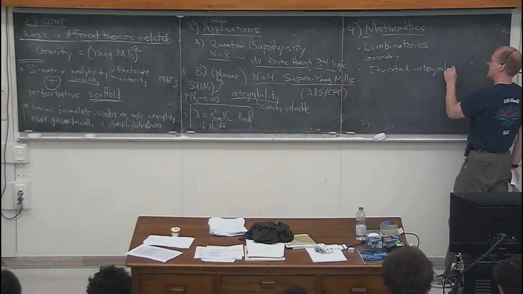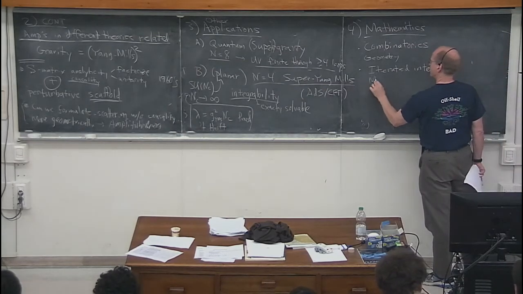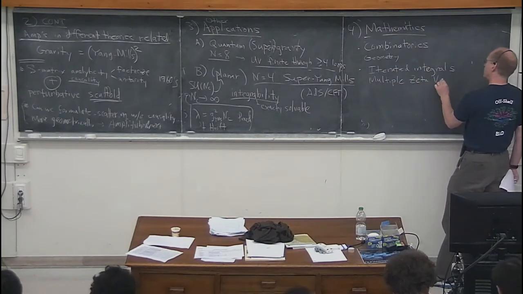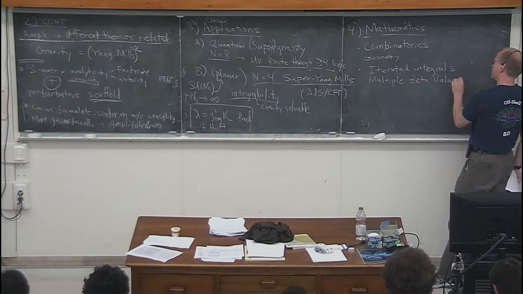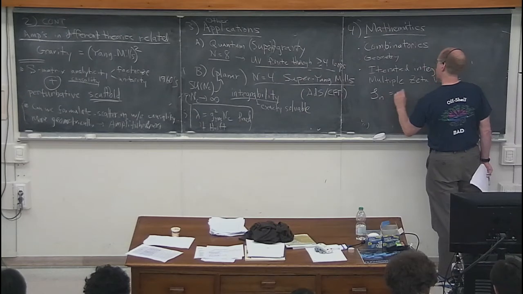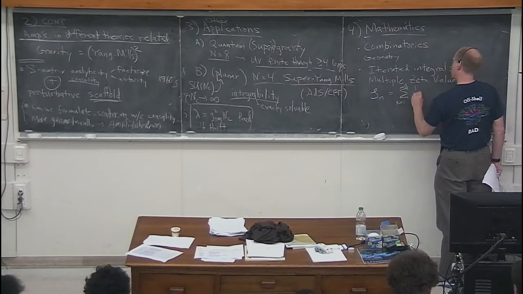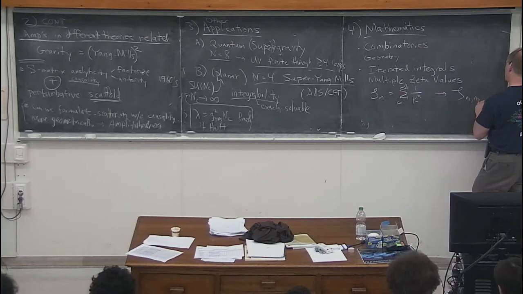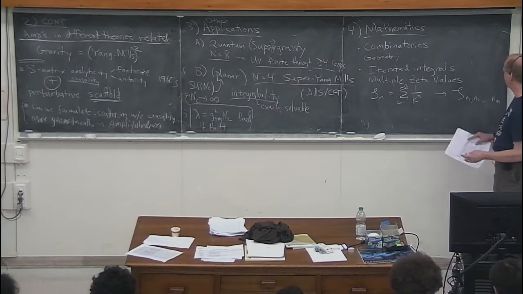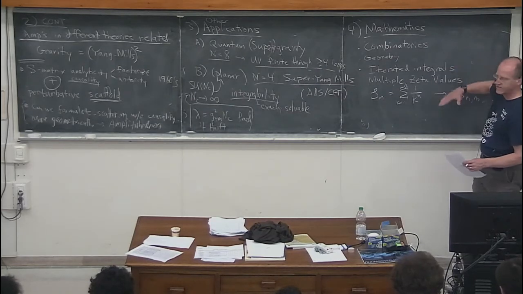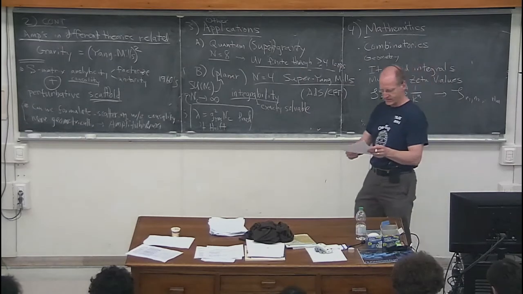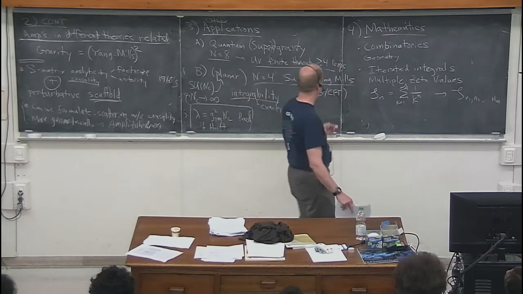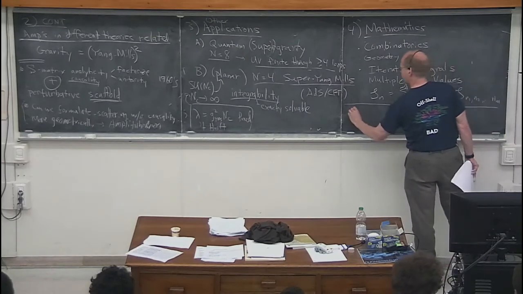You get things called iterated integrals, and they're also closely related to other things that mathematicians have been studying a lot recently, like multiple zeta values. So the zeta n is the sum, and it has generalizations with multiple indices on it. And there's a lot of interest in the types of these zeta values, but they're embedded in a larger structure of functions called iterated integrals. So there's a lot of mathematical connections too.